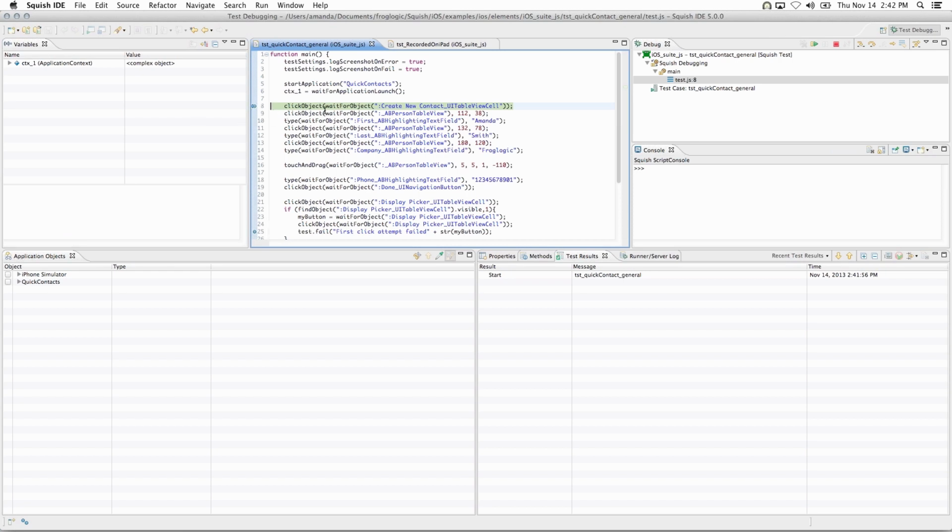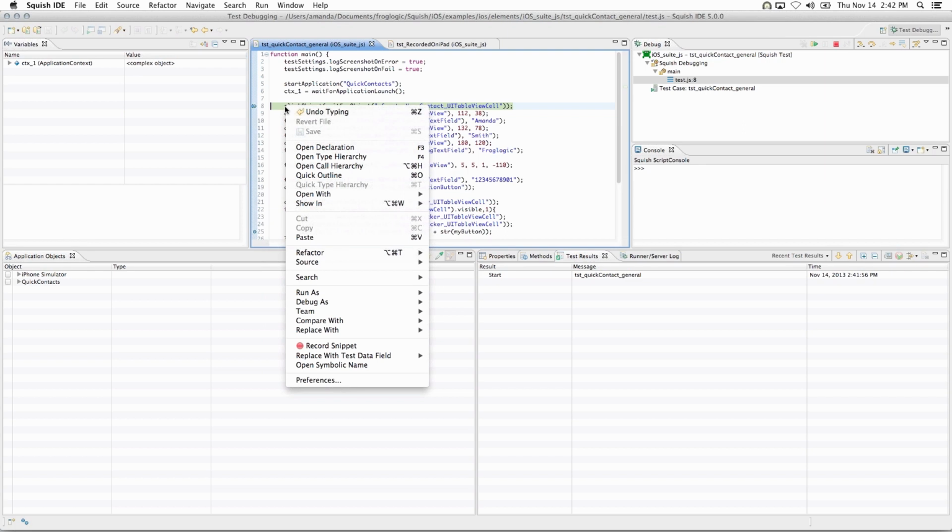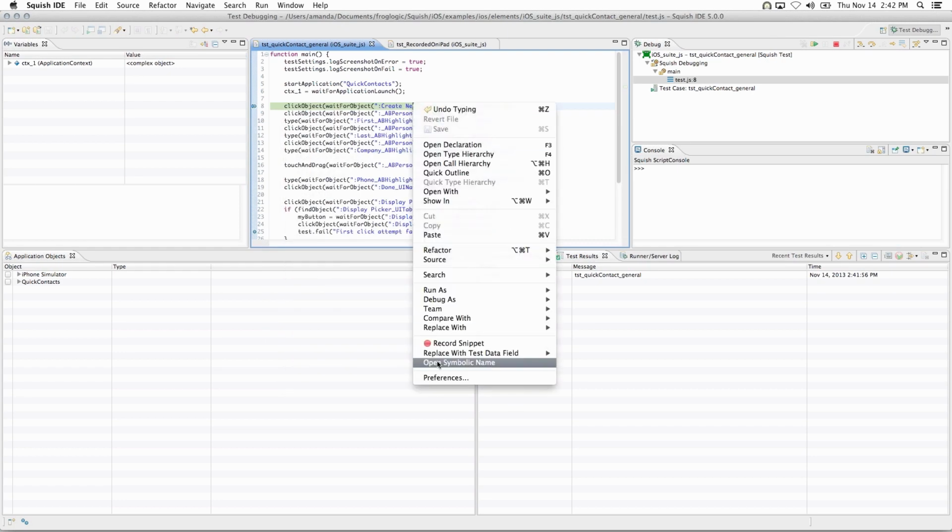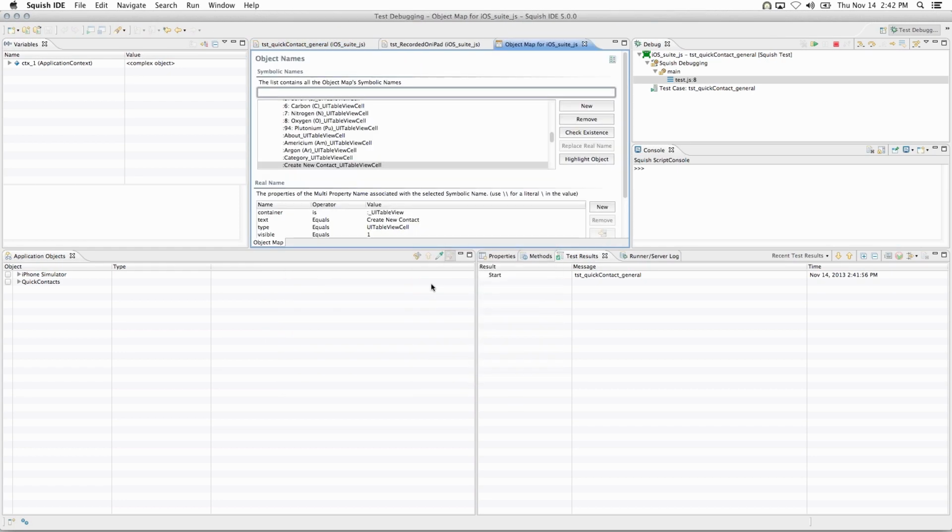So again, I'm paused. I have all that functionality available I had before, but I can also right click and record a snippet. Another thing before I record that snippet is I can right click on an object since my application's running and take a look and see if Squish is able to find that object, check its existence, highlight the object.